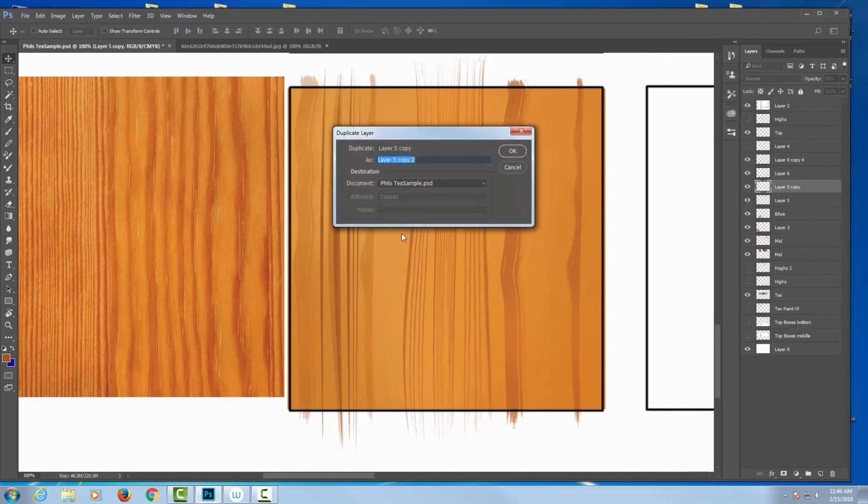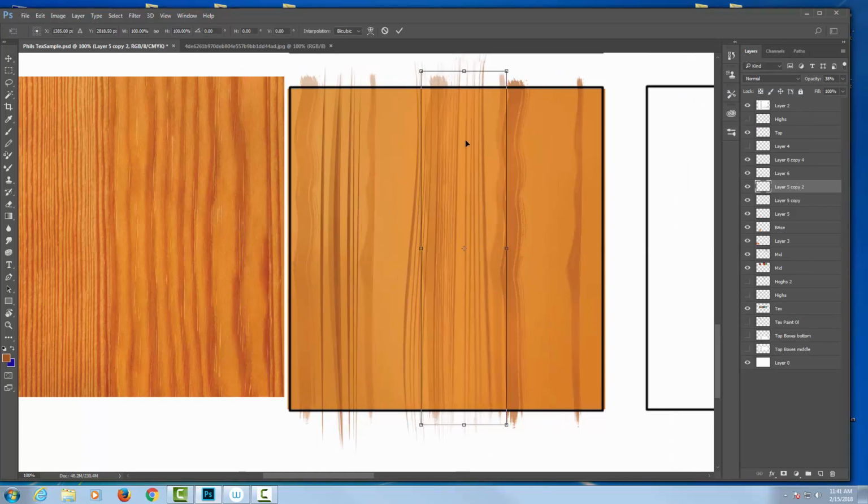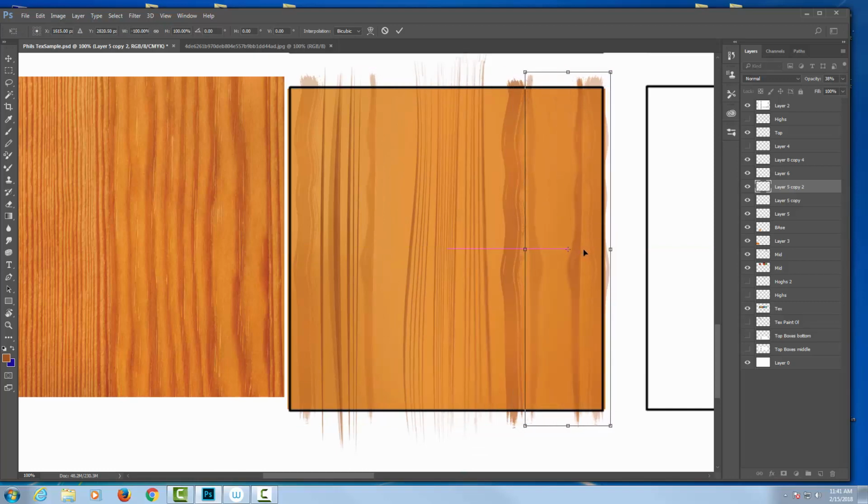So I'm going to select that. I'm going to duplicate that layer. I might come over here and bring this. Let me flip it the other way, right click on it, flip horizontally. And see that little gradient, how it flows in there now? Because I lightened it up, it's a little bit lighter over there.